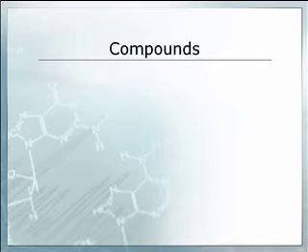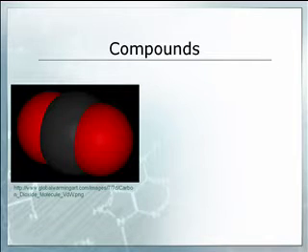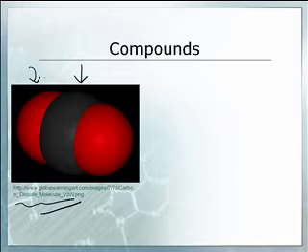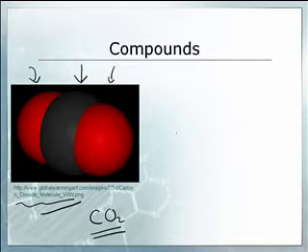Then we have this thing called a compound, and this is a diagram of a possible compound. It looks like we've got one atom in the middle, that grayish colored one, and then two out on the sides. I'm guessing that's probably carbon dioxide. Oh, hey, look at that in the URL there. It says carbon dioxide, CO2. So it's CO2.